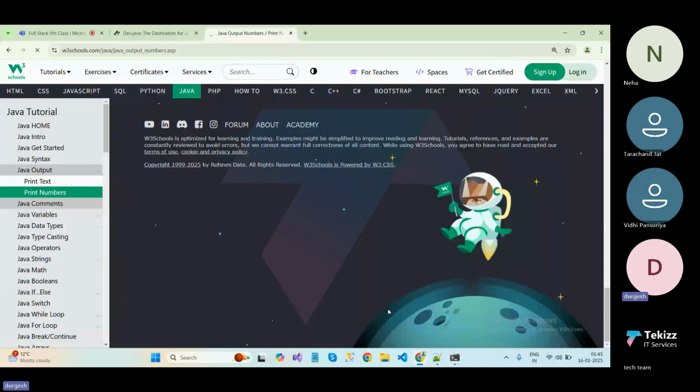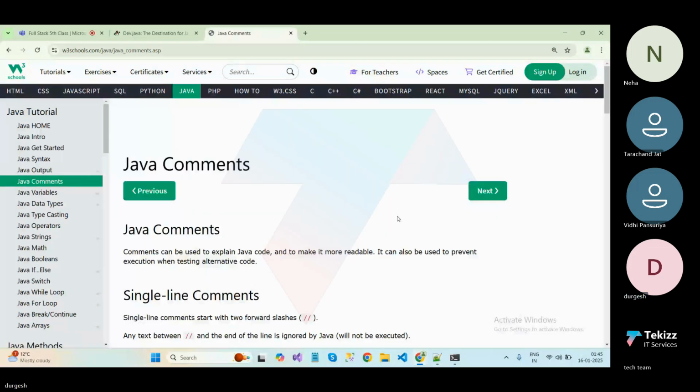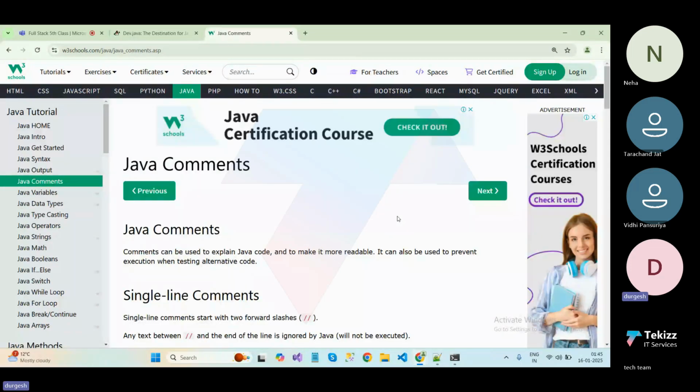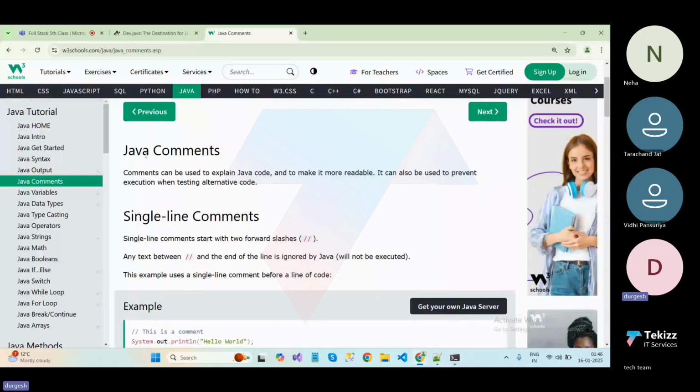Okay, so the next is Java comments. Comments can be used to explain Java code and to make it more readable. They can also be used to prevent execution when testing alternative code.